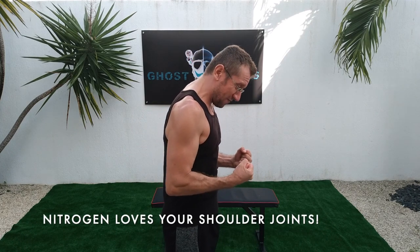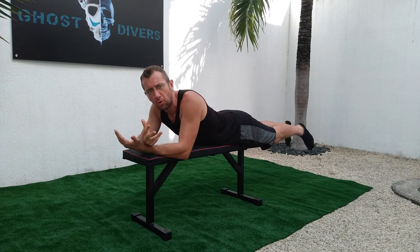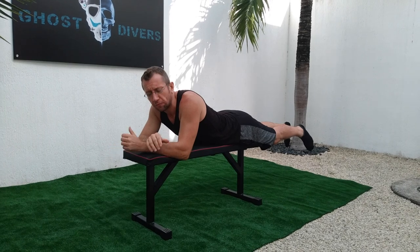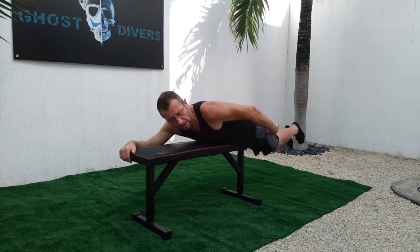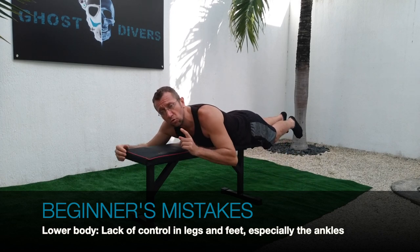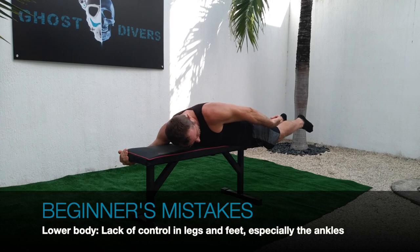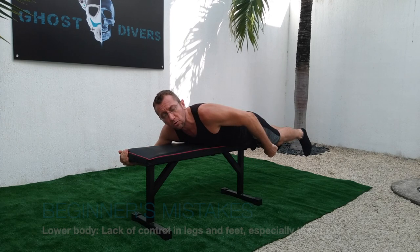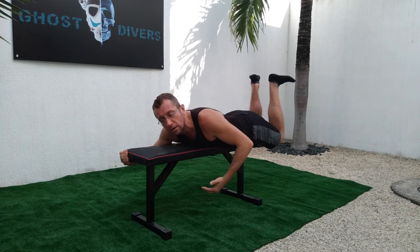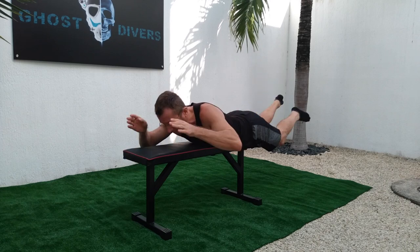It's not just about being horizontal — if to be horizontal you have to keep yourself under tension, this is definitely not going to help. We want to maintain a horizontal position with the minimum effort possible. The mistakes beginners make: they lower their legs below the belly so the fins basically touch the bottom. Another mistake is that when they keep the legs horizontal, the fins are often pointing downward — very little control of the ankle. The next step is that when they go to swim frog they keep the fins up, especially when hovering during a safety stop — you see the typical pictures with the bunny ears behind the head.